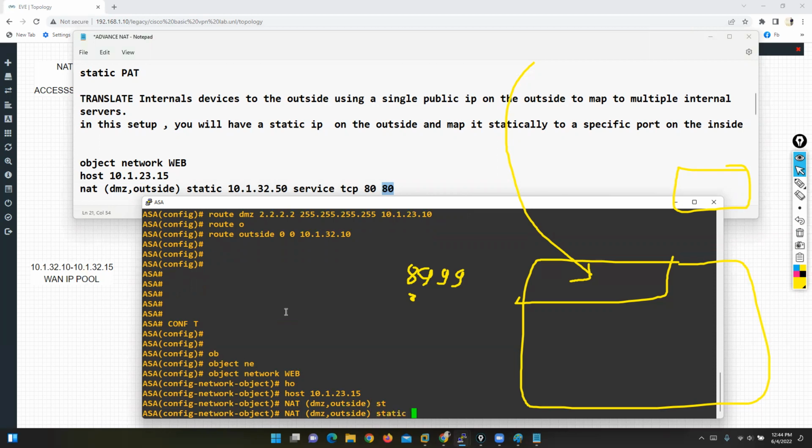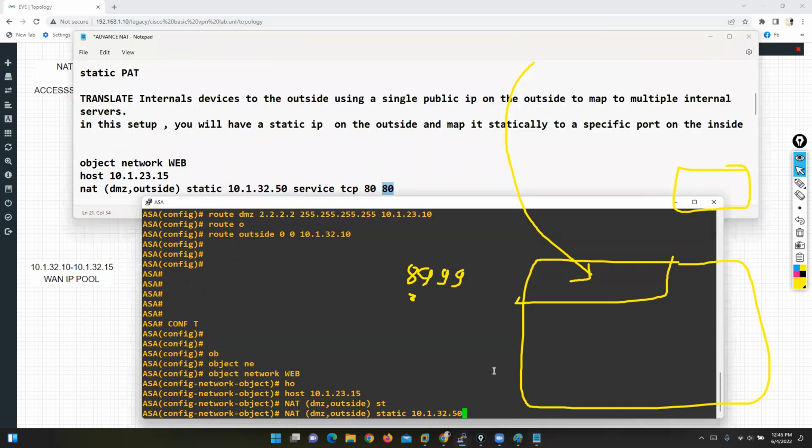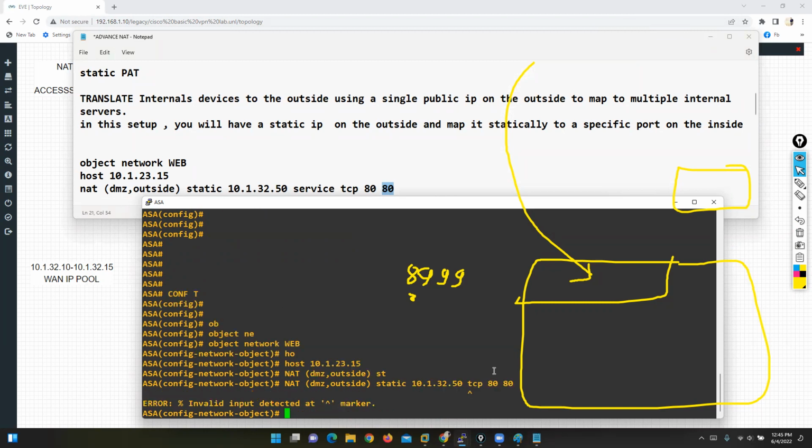I have a single public IP, 32.50. So 32.50, and now TCP, the actual port number is 80, and for the outside machine the port number is 8999.